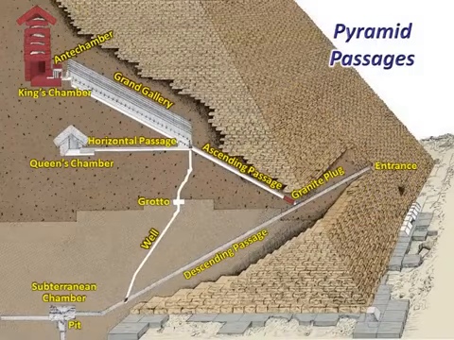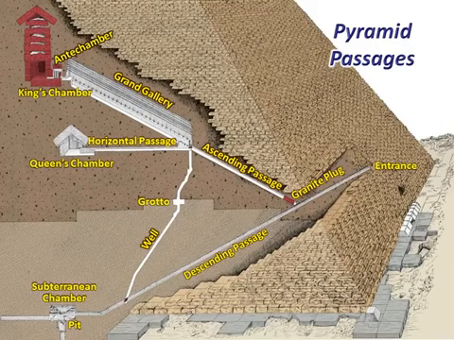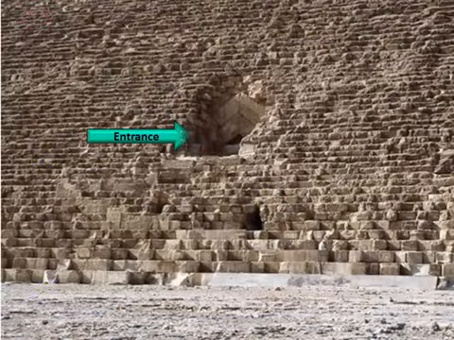We're going to look at the pyramid passages. So we're going to actually go for a little tour of the pyramid. You're going to crawl through. We hope to give you a pictorial view of the pyramid. Some of the pictures we're going to use are antique pictures. And the reason we do that is some of the structures now have railings and all sorts of stuff. And so we're going to show you the way it was at the time the Mortons were there early on. And so we start with the entrances.